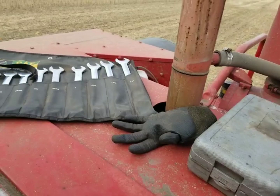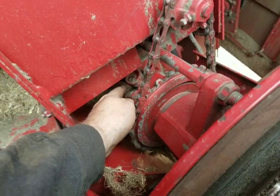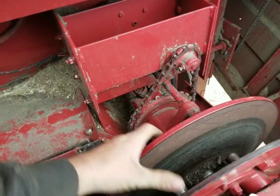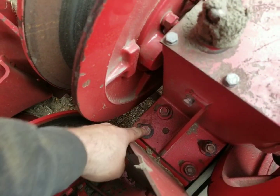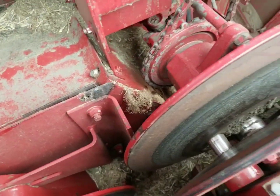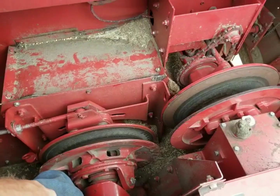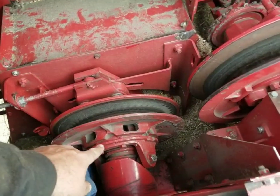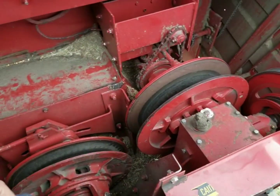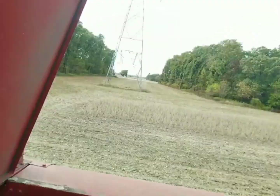Okay, so we've got all our necessary tools we need — sockets and wrenches. What we're going to do is we need to get this yoke off, get this drive shaft for your head gearbox moved over in the slot and out of the way. Then we're going to close this pulley up, take this chain off, loosen these bolts up down here, and we're going to pry this gearbox and turn it a little bit out of our way so we'll be able to bring that belt through here and get it onto the rotor shiv itself. We're going to have to put the rotor back in gear — it's full of crop material right now — get this spread open to get our belt down in it. And then when we're all done, we'll put the rotor in neutral, run it, and that will make it open back up and everything will be the way it should be.